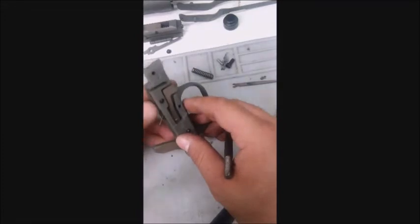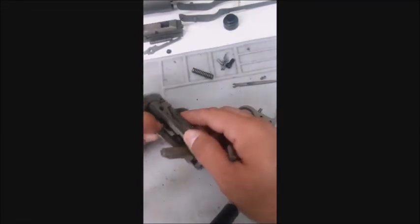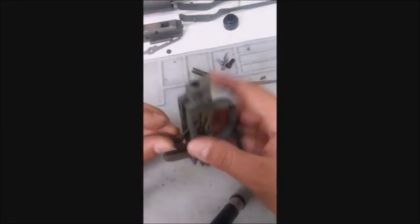That's really not wanting to let go just yet. We can pop this puppy out if she'll come out. Nope. Yep, there we go. We got this puppy out.